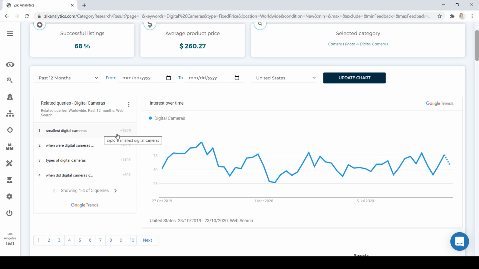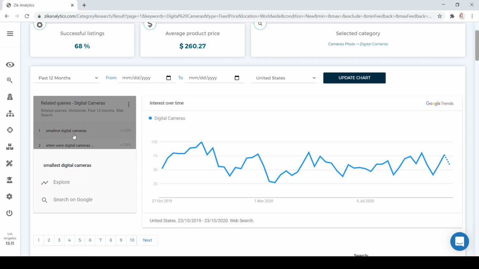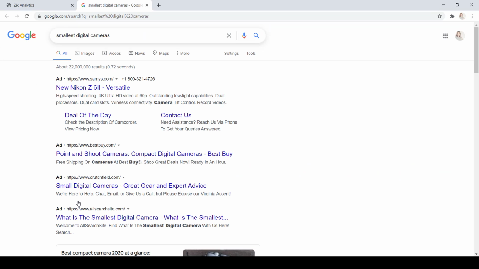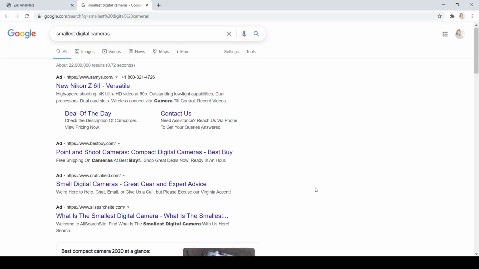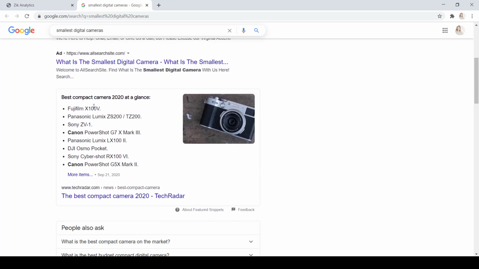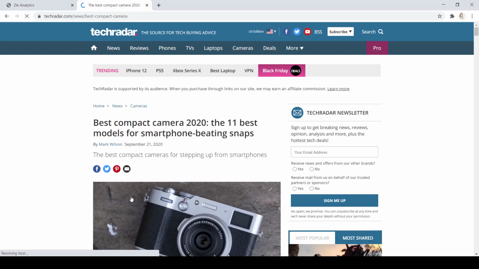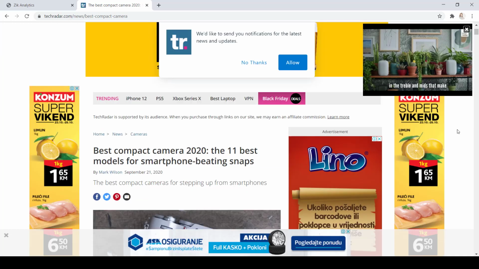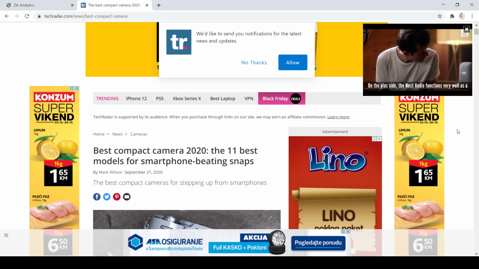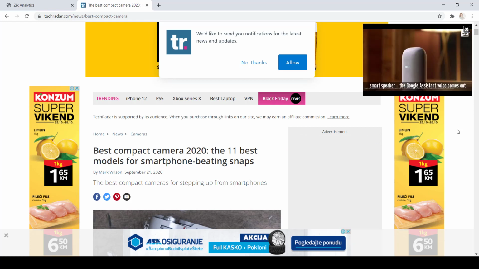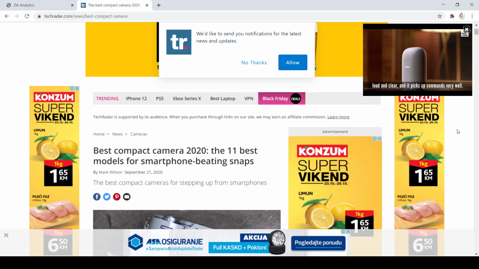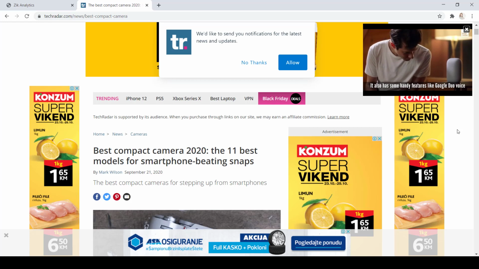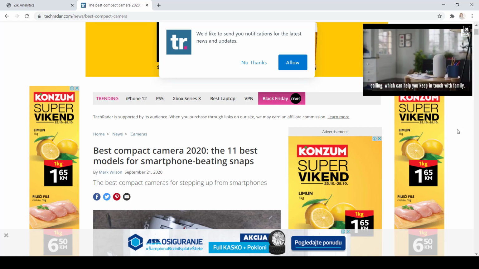130%. So now when you do this, you can go ahead and click on this item here. And then you will have the option to search this on Google. When you do that, it will open it up in a new tab. Now here you can do more research as well. Here you have the best compact camera 2020 at a glance and a list of those cameras. You may also click on the links just to get more information on those keywords. Just because some websites may be there for informational purposes, such as this one, it doesn't mean that Google doesn't allow you to jump into other websites that are actually selling compact cameras. This will allow you to gather all of the information that you need.